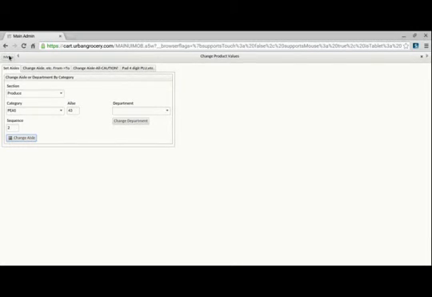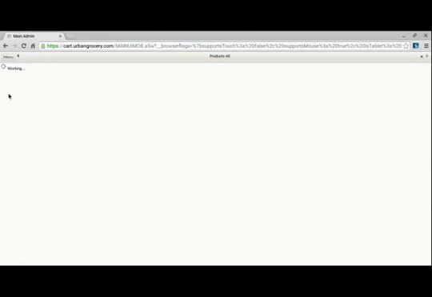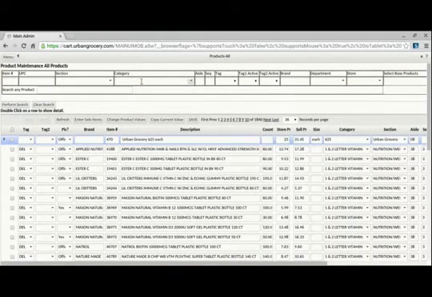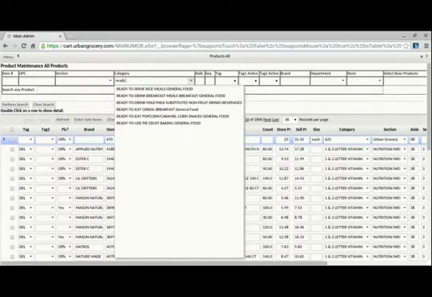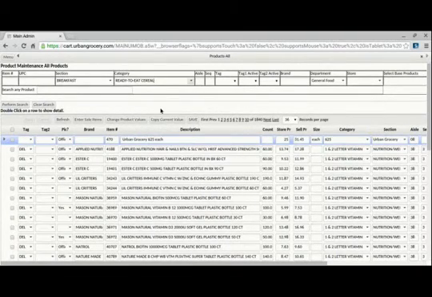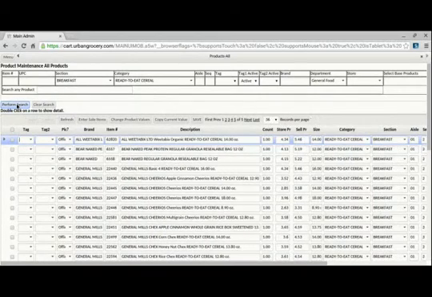So if we'd like to check that, we could go back to the product listing and we'll see that those aisles have been set to the right aisle. So now if we were to look, for instance, for ready-to-eat cereal breakfast, and let's just show tag 1 active. We're using tag 1 here. Usually that's what you'll be using in your store. Unless you provide a list of all UPC codes, you'll be using tag 1. Let's do a search. Okay, so ready-to-eat cereals, as we can see here, are on aisle 1.